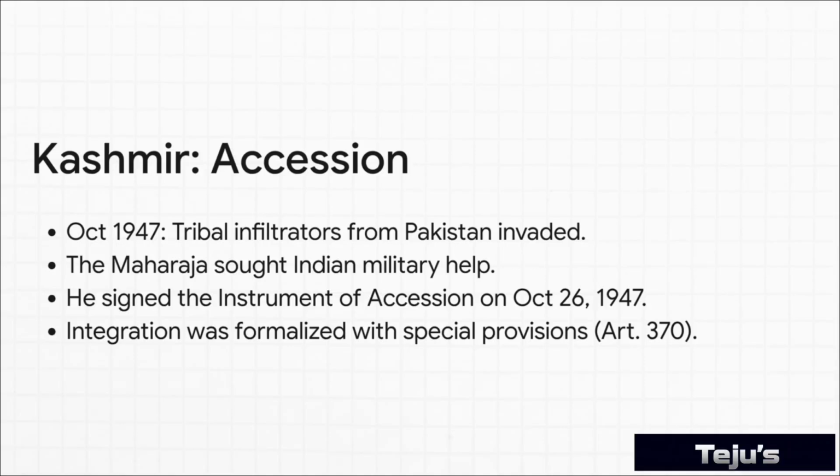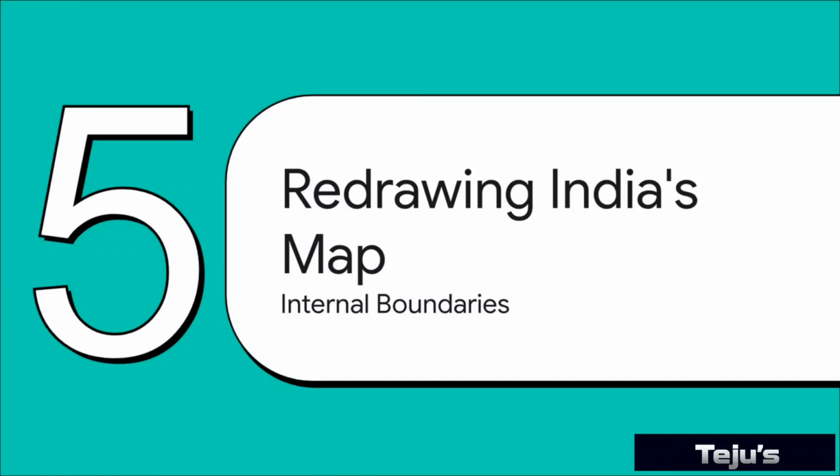India said yes, but there was a catch. One very important condition. He had to officially sign the Instrument of Accession first. He had to make Kashmir part of India. Faced with no other choice, he signed it on October 26, 1947. And that single act formally brought Kashmir into India, and, well, it also set the stage for a conflict that has lasted for decades.